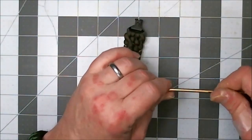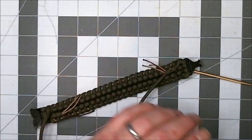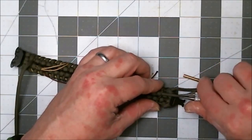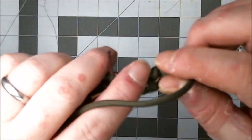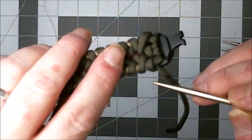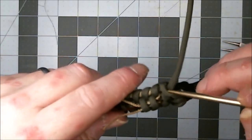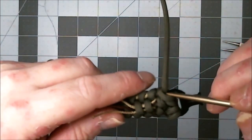You know what? Let's try something here. We're gonna pull this back out. I'm gonna try something. Okay. Now what I'm gonna do, if you look close, like I said, this is this little loop that goes around. How it wraps around right here and goes through, this is the end of it coming out. What I'm going to do, instead of coming out right here where it is, I'm going to go up under this. You see what I'm saying? That way, it's not going over that bump, and it'll be a little bit smoother.